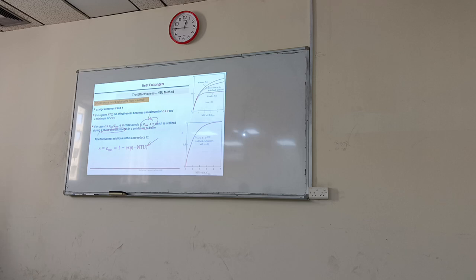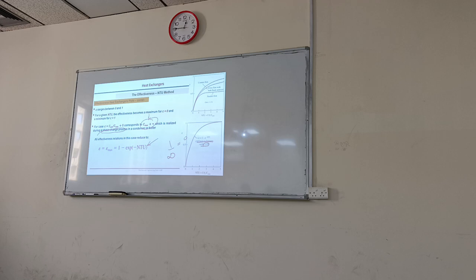But C equal to 0 is something which we are assuming, that one fluid has infinite MCP product. Infinite. Now, what is 1 over infinite? Very small. So for all heat exchangers, we should not say C is equal to 0, but approaching 0, and we will get the maximum possible effectiveness, whatever the type of heat exchanger.